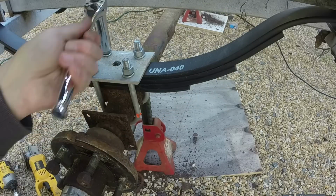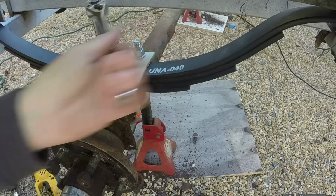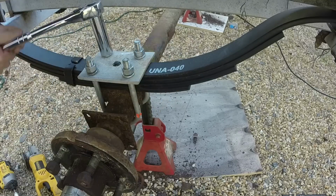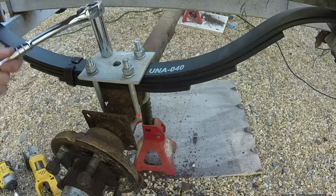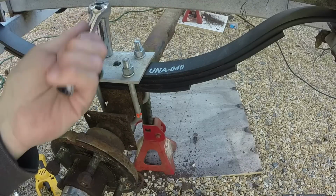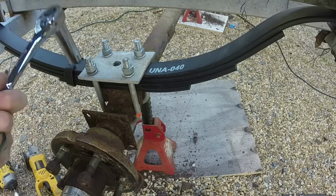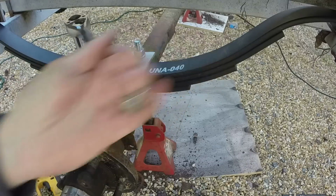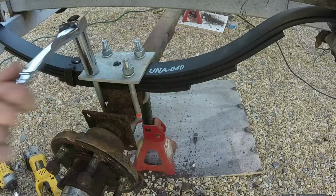Tapping the bottom of the U-bolts to make sure they're in alignment so there's no slack in them that would, in movement, cause them to shift and be loose.